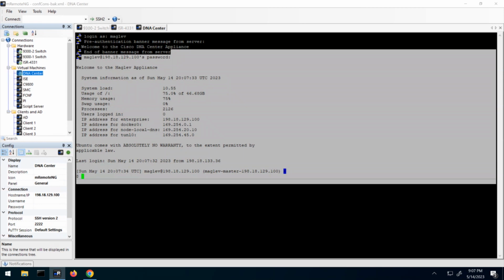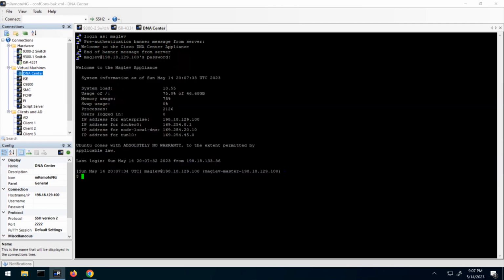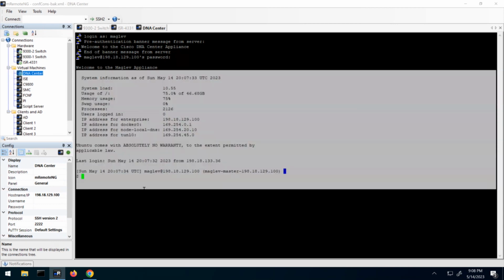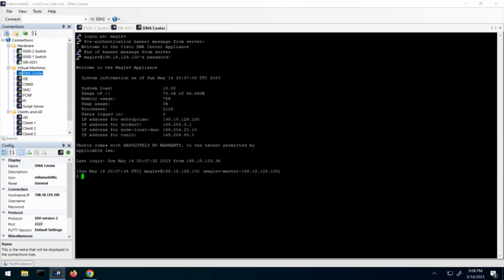Later on in our section, I will go and install some Python package, some Python script here with the help of GitHub, and we'll go and run the AURA report. That report is something like a DNA readiness report from this maglev. Apart from that, we can go and check some certificate things as well from the CLI, but sky is the limit.